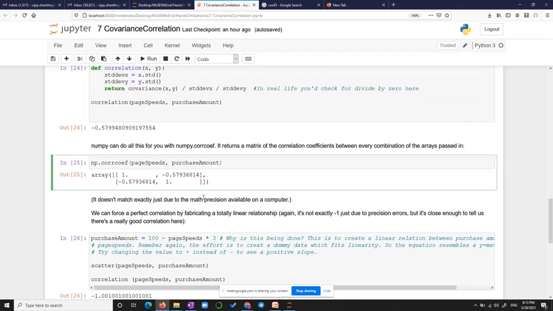So for these two vectors, just as if it is x comma y, instead of plotting or getting something in a different way, just call np.corrcoef and get this done. You will not get a single number like this, but you'll get an array back. What does that mean? Array means it is a matrix. That's why I'm telling you, it is matrix multiplication. There is a very strong relationship between matrix and linear algebra. The whole idea of learning matrices is so that in future linear algebra is very easy for you, and it is used in all of engineering.